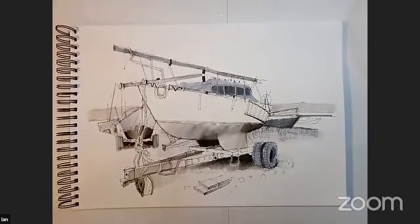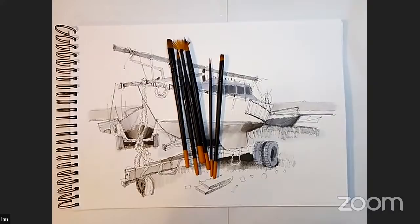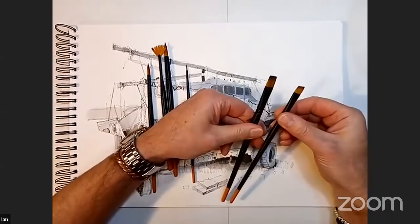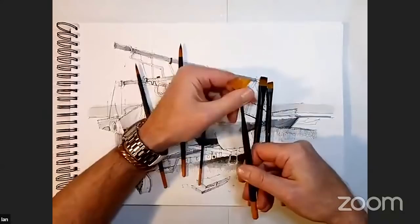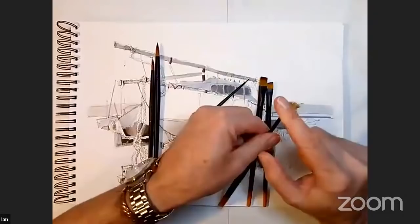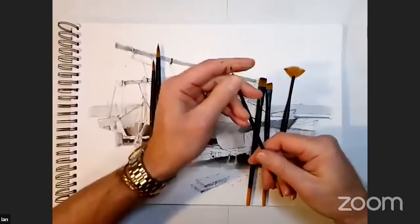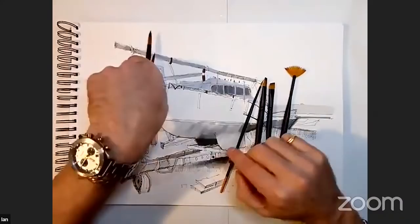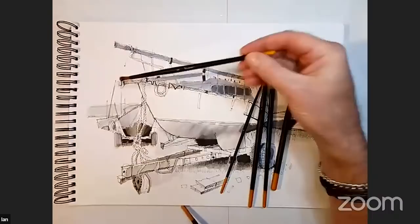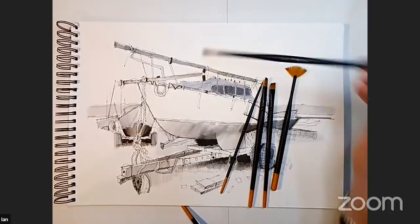These are my Etcher brushes which my good friends from Etcher Studio very kindly let me use today. We've got the flats — I call these pastry brushes. This is a half-inch pastry brush and this is a three-eighths of an inch pastry brush, so I'll be using those at the beginning. This is one of those fan brushes — it fans out so the fibres are not as tightly packed. This is a little bit like a rigger, just a fine one. And then these are kind of thicker, round-headed ones — great for describing specific areas and getting really nice washes.